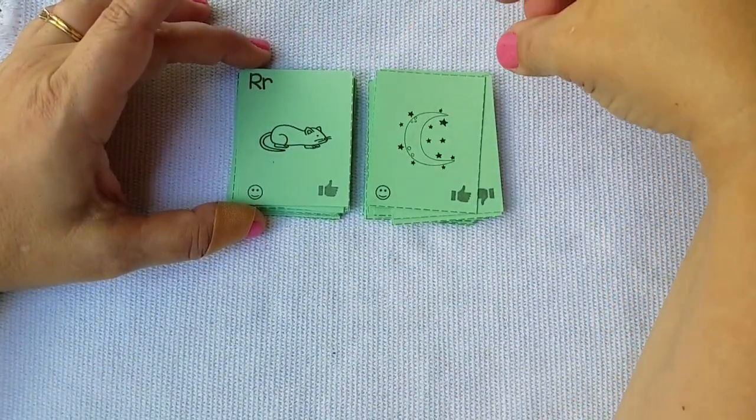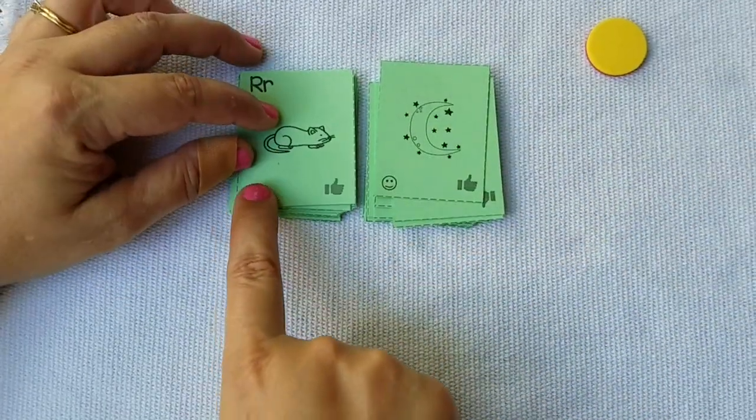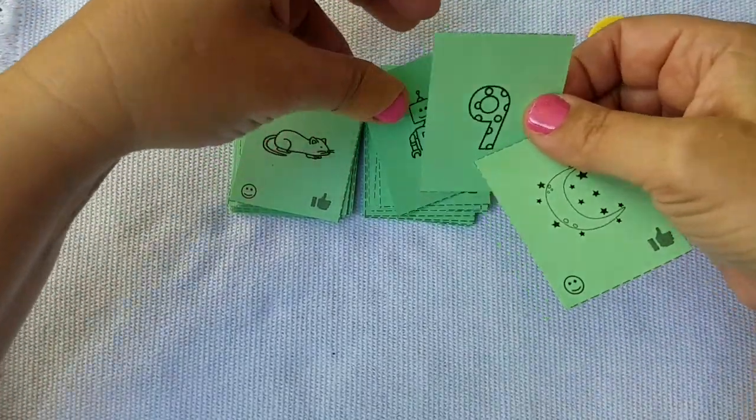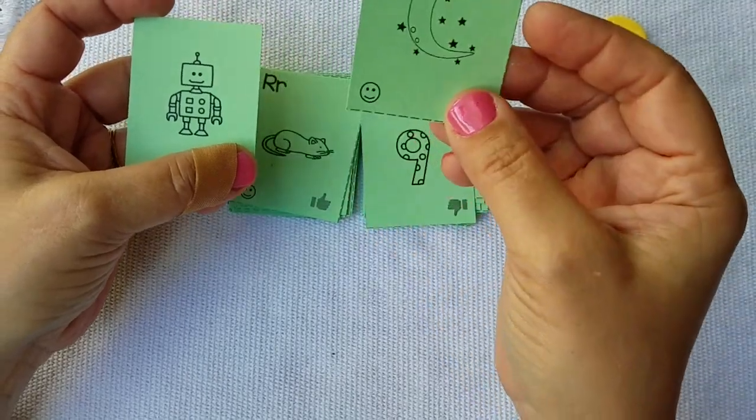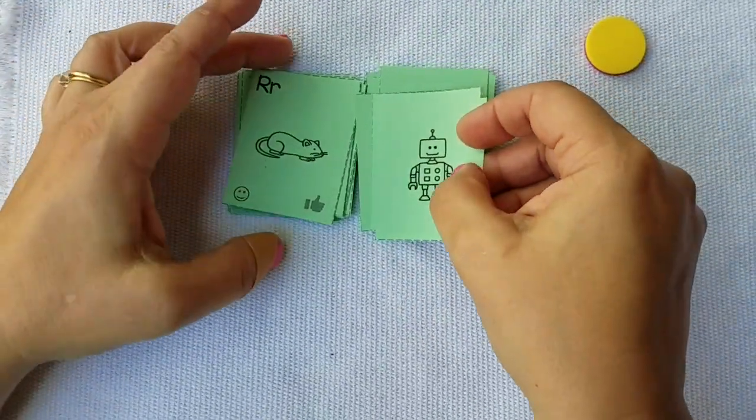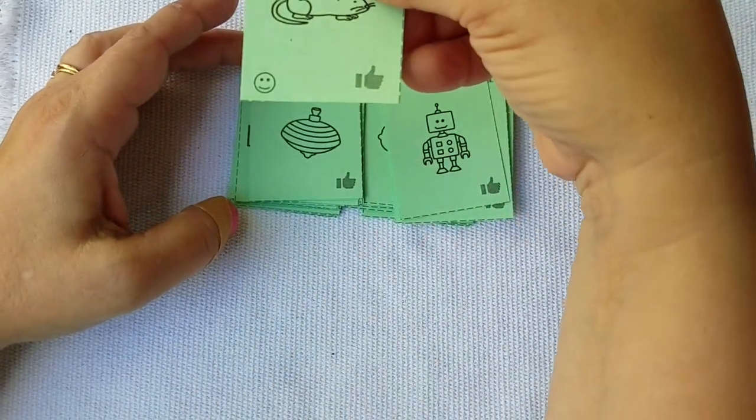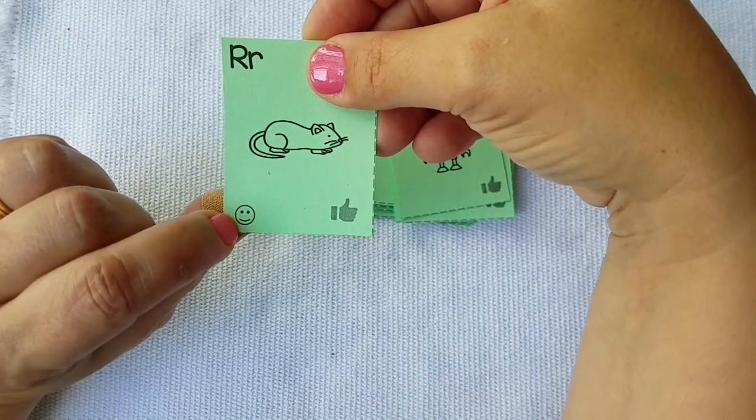If you're going to play war or top it with syllables, forget the things at the bottom and you're just seeing who has more syllables—robot or moon. The person with most syllables wins. And finally, if the card has a smiley face in the corner, that means it has a matching rhyme in the deck.